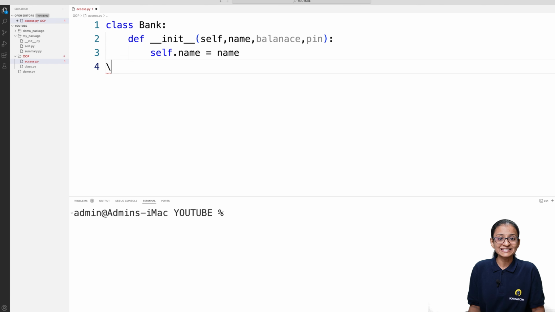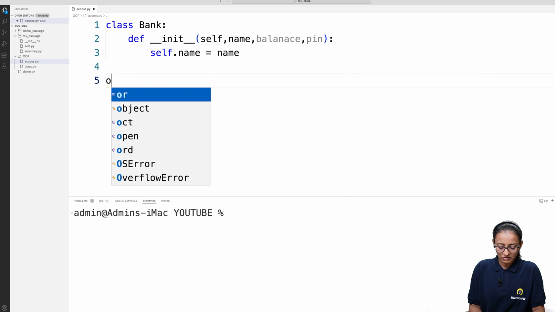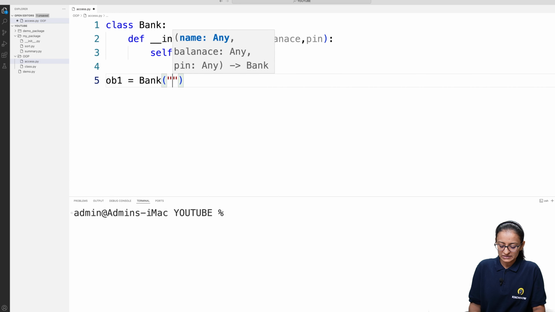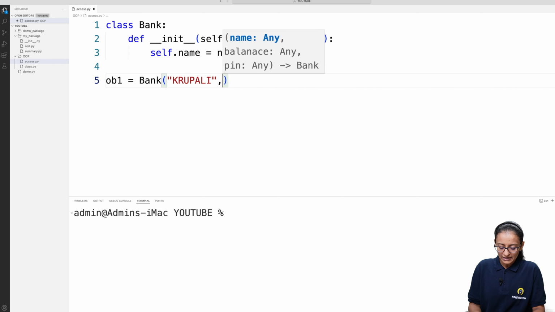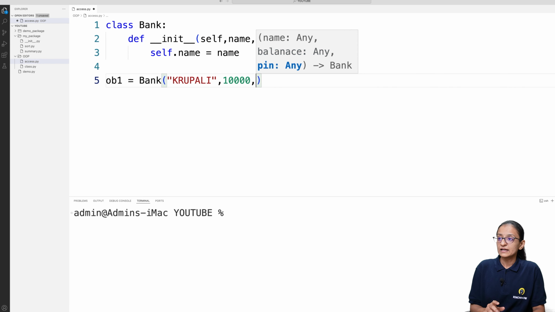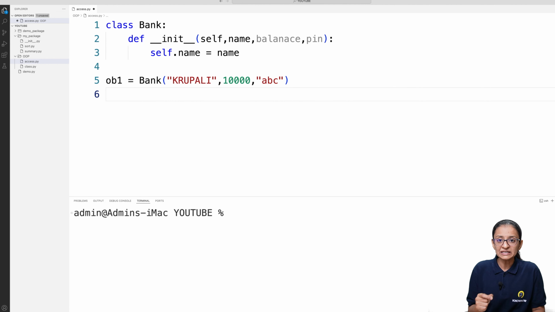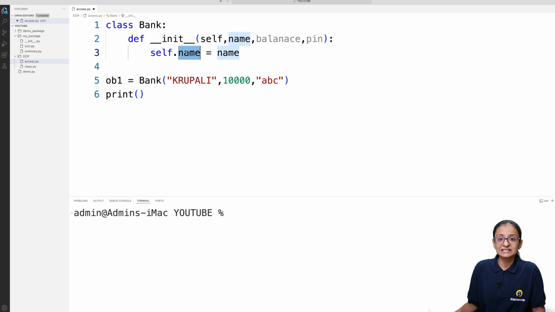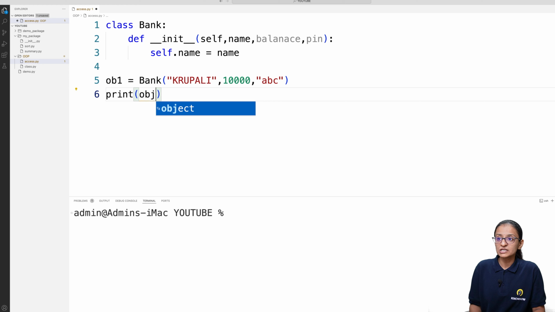Let me show you practically. So let me create one object, obj1 equal to bank, and I am passing the values. Let's say here the account holder name is Krupali, balance let's say 10k, and PIN let's say ABC. Now when I want to print the name, I can write print, and as you know name has the public access modifier by default, so you can access that name using the object dot and the name of the attribute, and it will print.